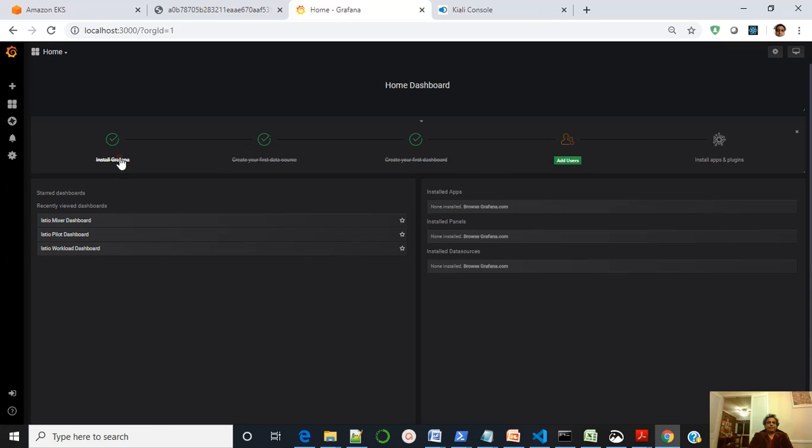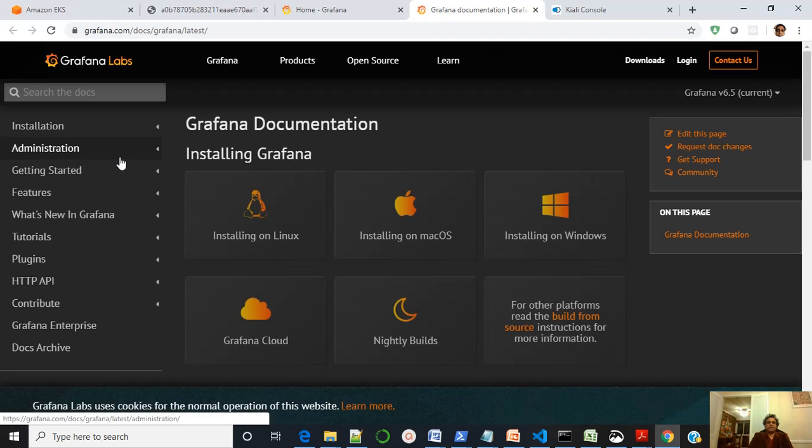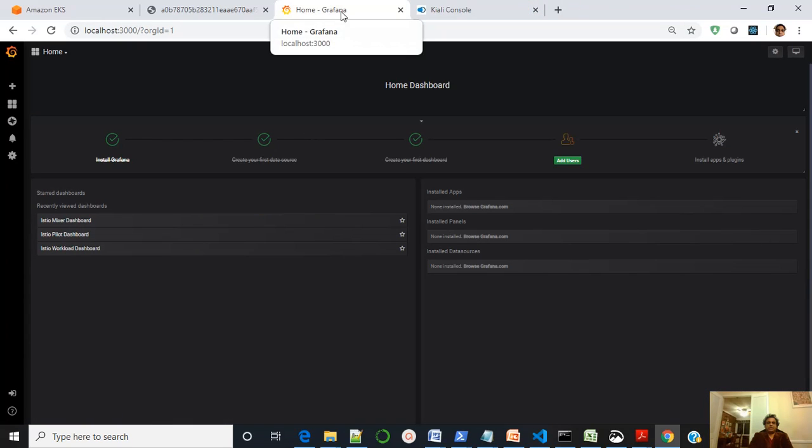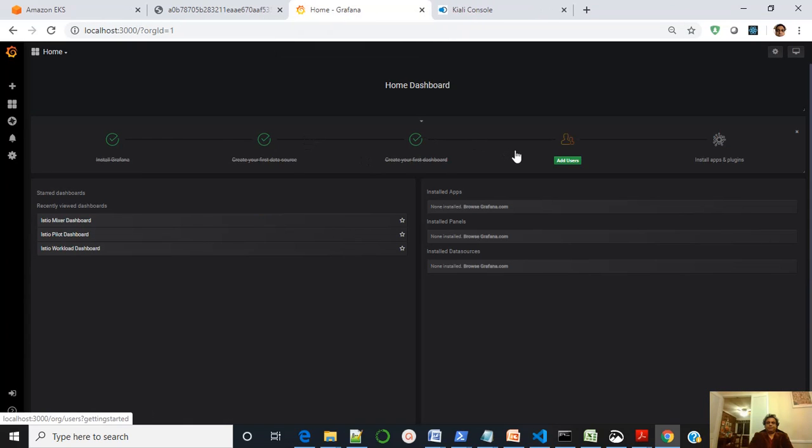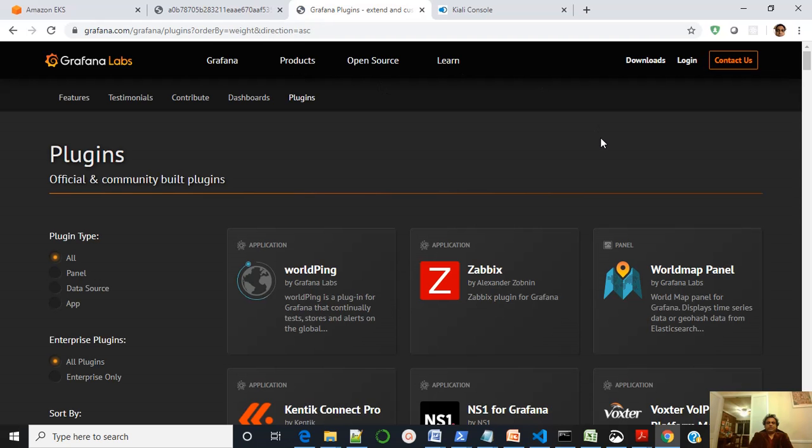This is a vendor neutral way of doing things. That is the whole thing. So this takes you to the documentation. Users, or install apps and plugins are here. Grafana plugin. So we are getting an idea what is what.